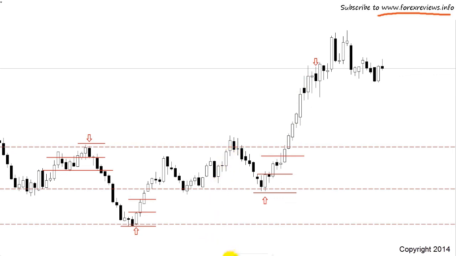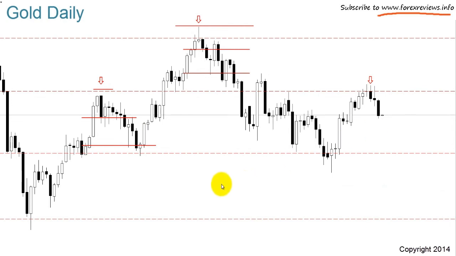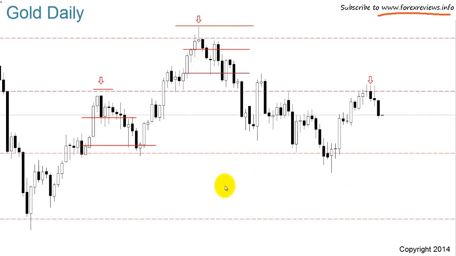Okay, let's look at the last pair, and then we'll round this strategy up. Okay, so we had a signal here to a 1-to-1 here, where you would have been locked in at break even by now. You would have been locked in at break even around here, and then the price moved back up and hit the break even on the second trade. Good example of the first trade hitting take profit and the second trade hitting break even.